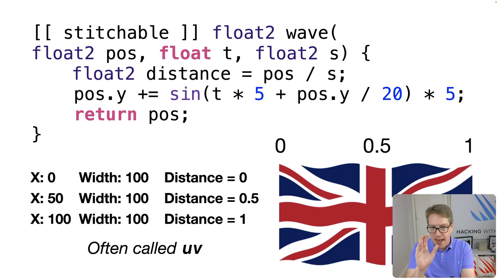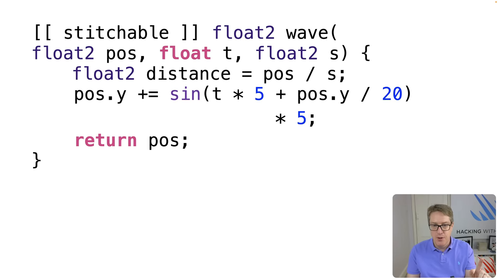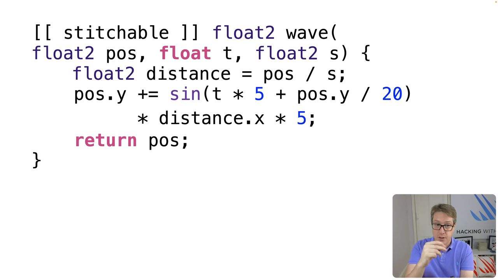It's some kind of clamped range of values to work with. Now, when we have that distance value, how far we are from the edge, we already have how much to transform our y position, that whole sin t star 5 plus pos y, that's still there. But now we're going to multiply in our distance x. Remember, that value goes from 0 to 1. Before, we were saying make the whole thing go up and down. Now we're saying multiply it by 0 on the left-hand edge, because it's next to the flagpole, so don't move very much. Whereas on the right-hand edge, multiply by one, get the full strength of the flag waving. And we can even now increase the flag waving intensity up to 10, for example, to get a really strong flag waving effect here, because we can. So multiply what we previously had by 0 to 1, get different strengths of effect.